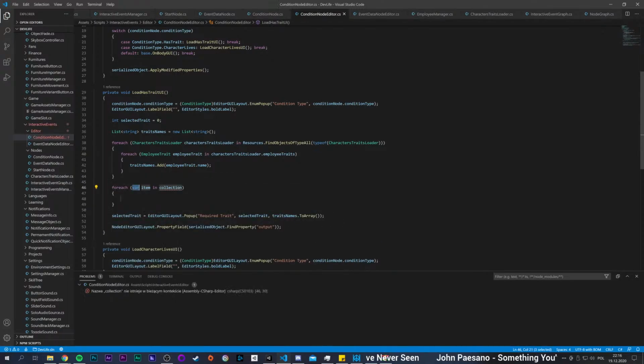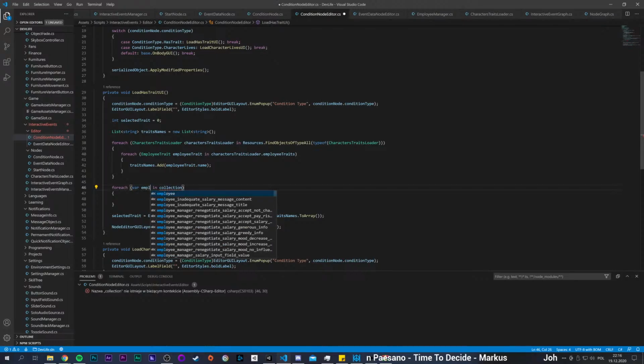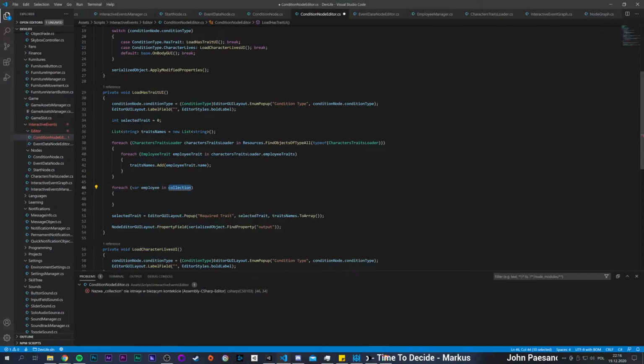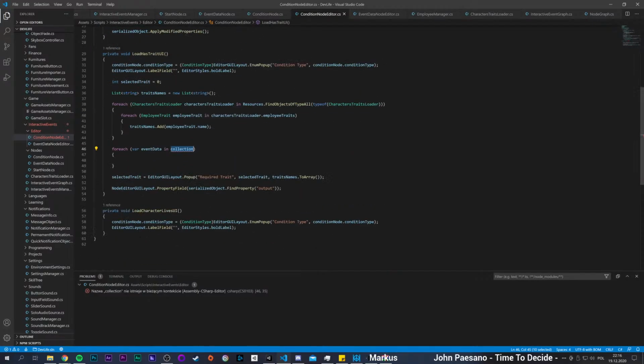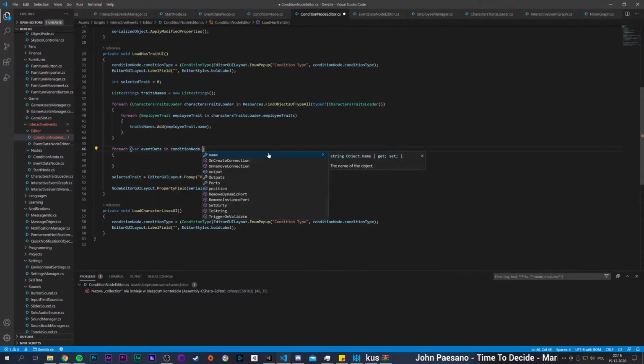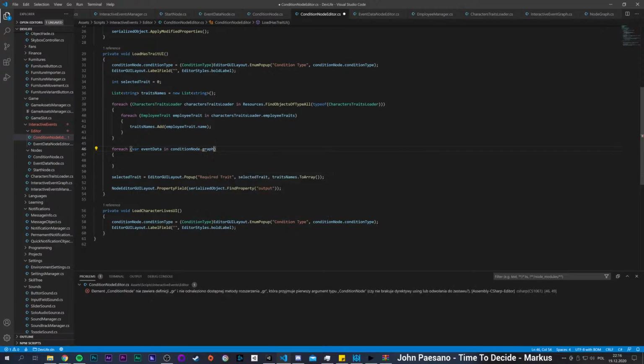For each, let's keep it as var because I don't know what the for each employs, in, maybe for each event data in condition node dot graph dot get event data.